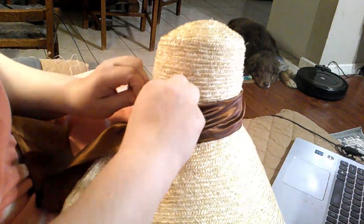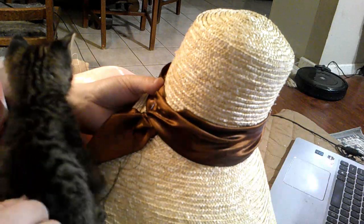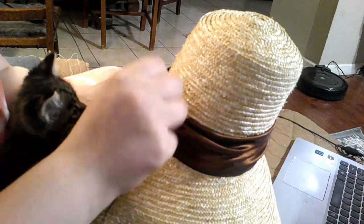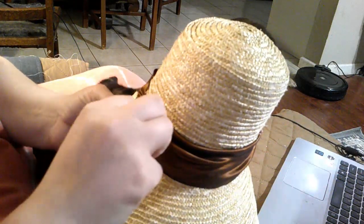I think she just really likes thread — here she comes. This is Stella. Stella has been here for 24 hours and has discovered that she really likes bonnets and she really likes thread. And she purrs — Ilara doesn't really purr. This is very interesting to me — just her tiny little body purring like that.